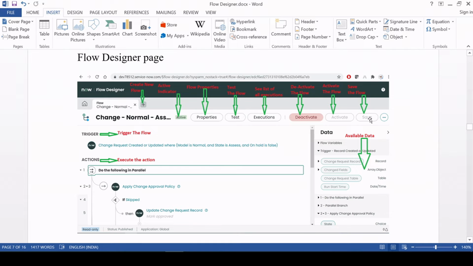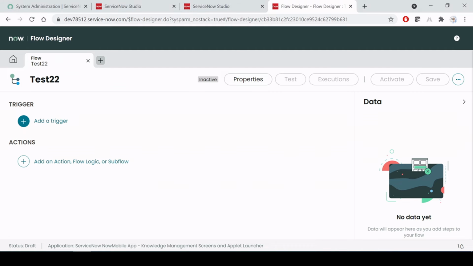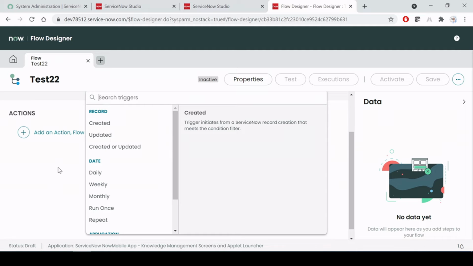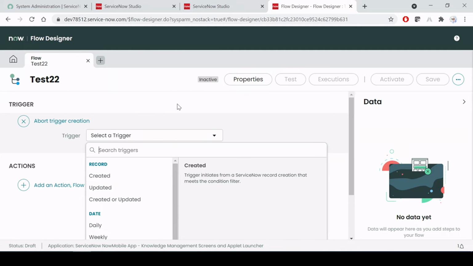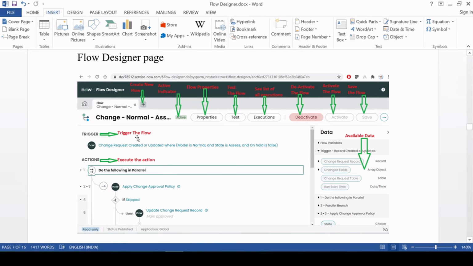And the last option which we have is the save action. After building your steps, or after doing any customization or changes, we have to save the workflow, right? So here we have an option to save the flow designer. Right, so this will be your trigger of the flow. So here let me show you, these are the trigger options which we have right now. So we click on the plus icon, then it will ask to choose the action over here, right? So this will be a trigger, and here the second will be the action.